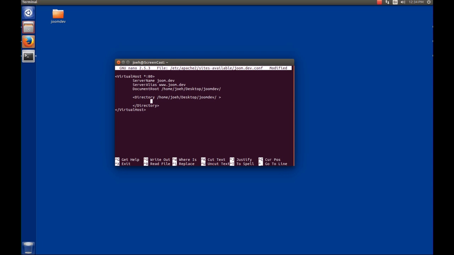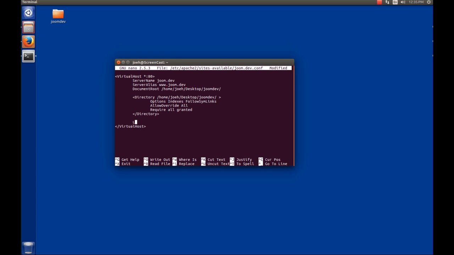Now inside of this, we're going to specify some additional information. Options Indexes FollowSymLinks. We want AllowOverride All and Require all granted. So that takes care of the directory requirements.